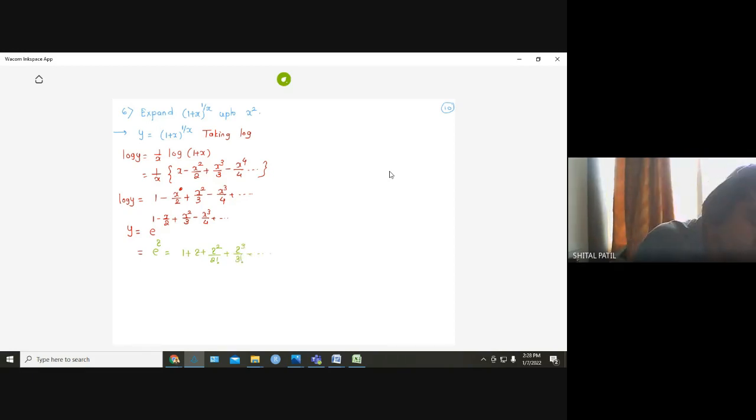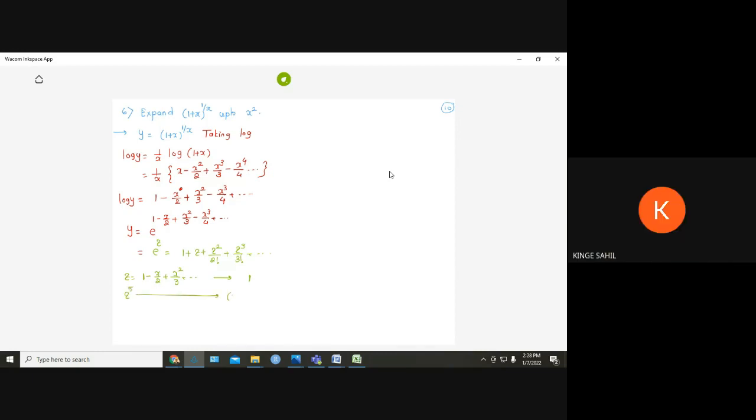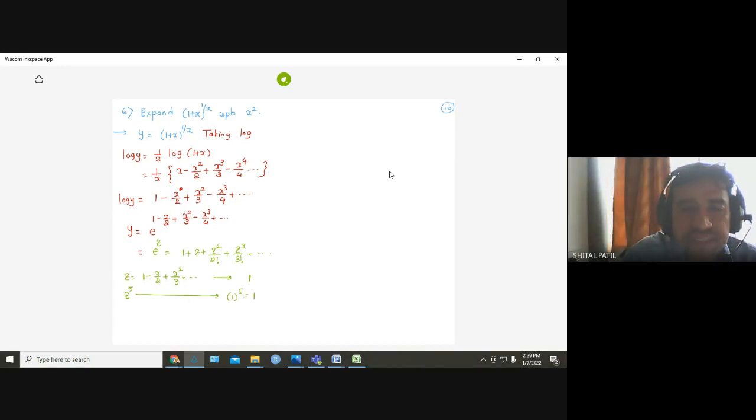Now tell me which is lowest degree term in z. What the z is 1 minus x by 2 and so on, x square divided by 3 and so on. So which is lowest degree term? 1. What will be lowest degree term in z raised to 5? 1 raised to 5. That will be 1 only. So if we consider z in this way, it means that we cannot terminate the expansion anywhere, and it is due to this one. Problem is due to this one. So we should be able to remove this one.